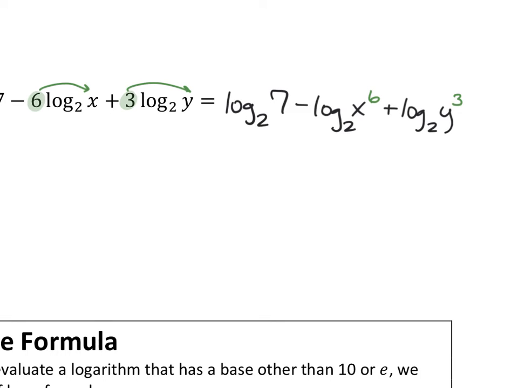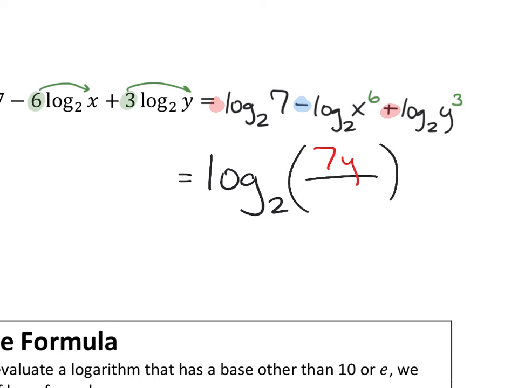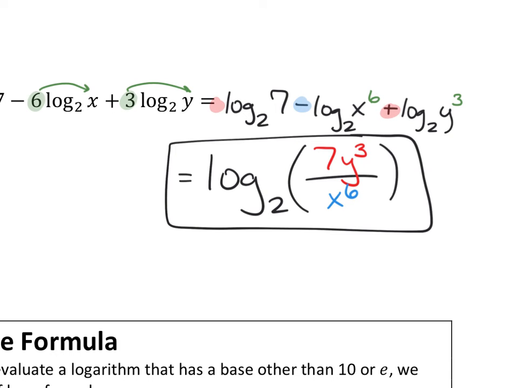After this, all that's left is to deal with the signs in front of all 3 logarithms. I know that this one is positive, and this one is positive, but then this middle term is negative. The order doesn't really matter. That's why I like to go with the terms. The terms that are positive go in the numerator, the terms that are negative go in the denominator. Which means this log with a base of 2, when I condense it, should be 7 y to the 3rd power over x to the 6th power. How'd we do?